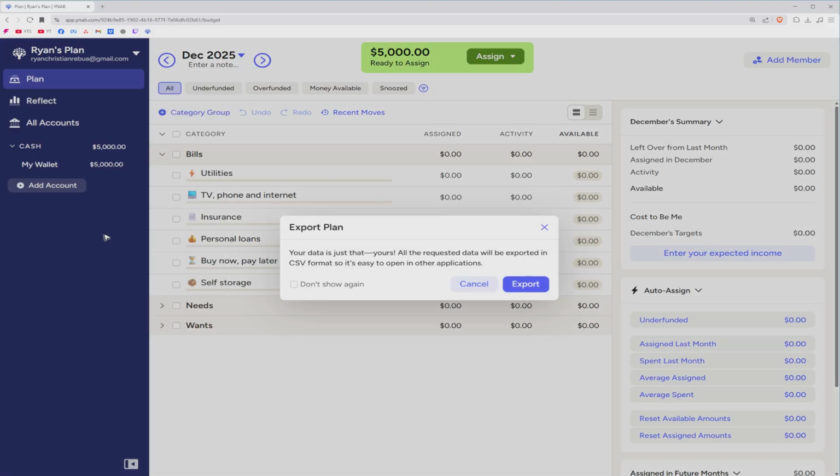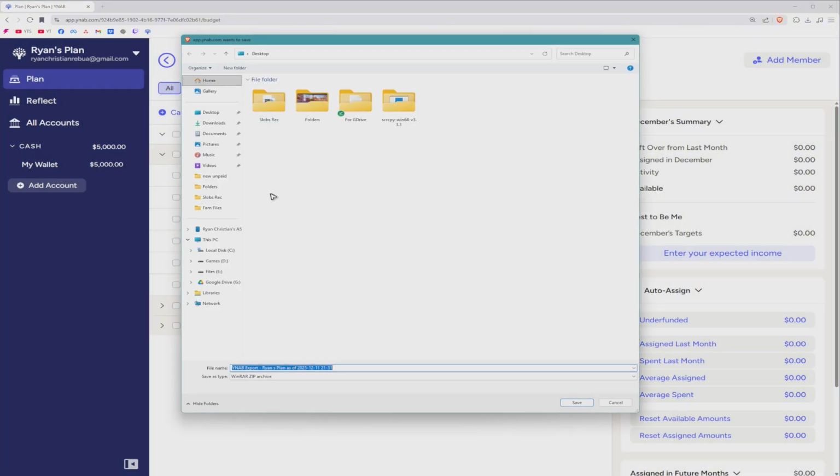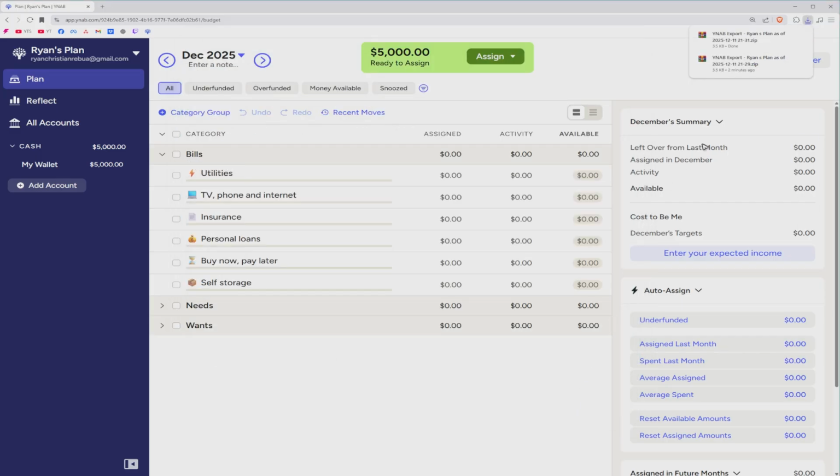Okay. So just click on it. That will be a pop-up. Just basically click on export. Wait for a download pop-up right here. Save it wherever you want. I'm going to go ahead and save it on my desktop. Click on save. And once done, click on the file folder.